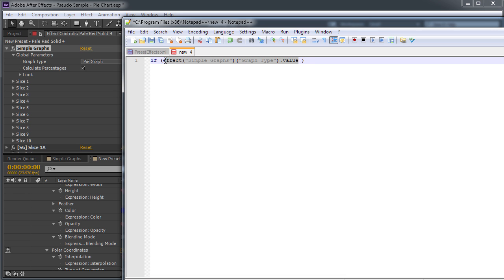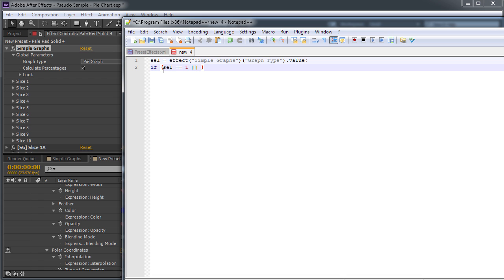So let's first set a variable equal to this just so it's easier to work with. We'll write SEL for selection, and it'll be equal to that value. So we're going to say if SEL is equal to 1, then we want us to do this. And we want to write or. Now, to write or in an expression or in JavaScript, it's going to be 2 vertical lines. If you haven't used the vertical line before, you push shift and then backslash, and the backslash is the one that's above the enter key. So shift backslash, and you're going to do that twice, and you get this vertical line.